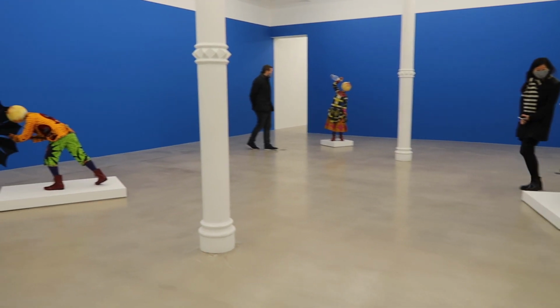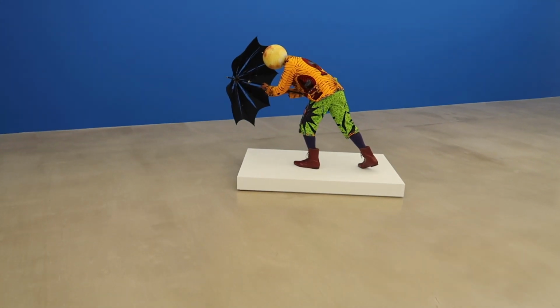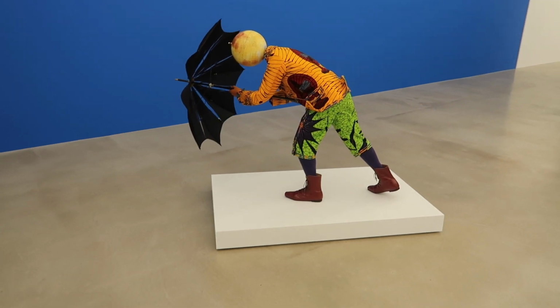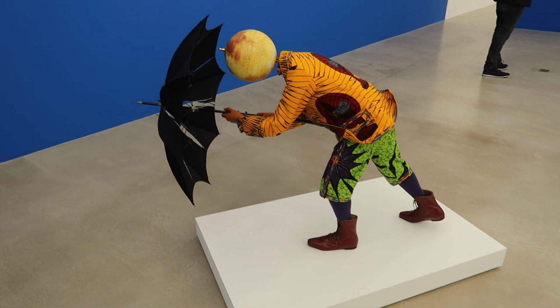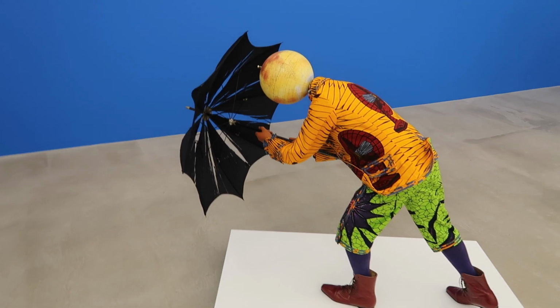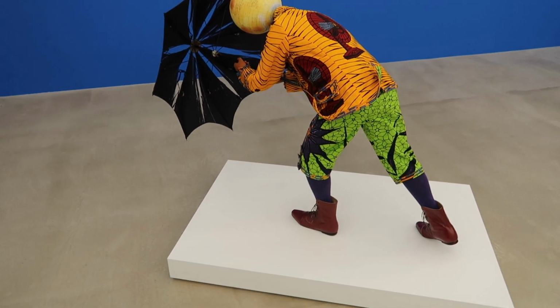The theme of this exhibit is global warming, and Yinka is using child figures to make us more aware and potentially have more empathy for how our actions of today will impact our children's tomorrow. And as you can see, he's replaced the children's heads with globes to replace any ideas of race or separation, to really say this impacts everyone.